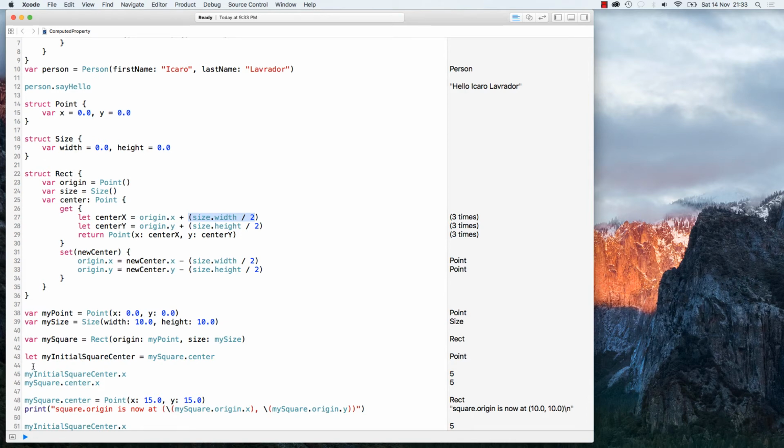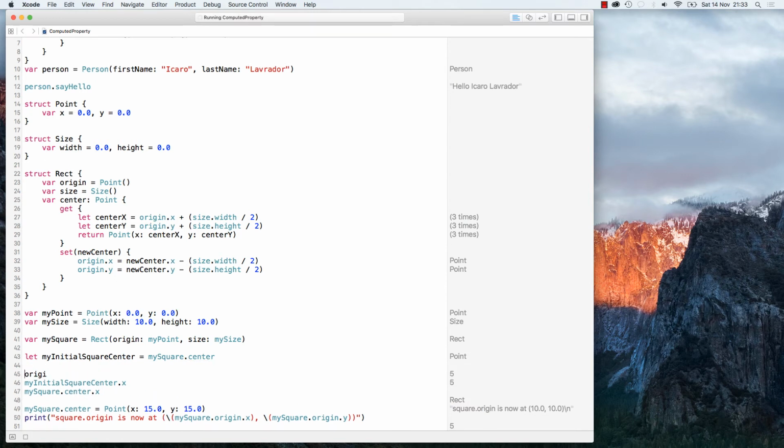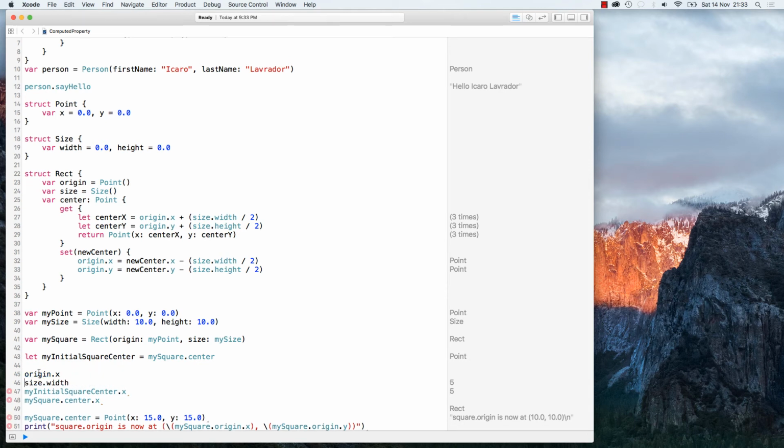So let's put all this data here so we can see. Origin.x, size.width.